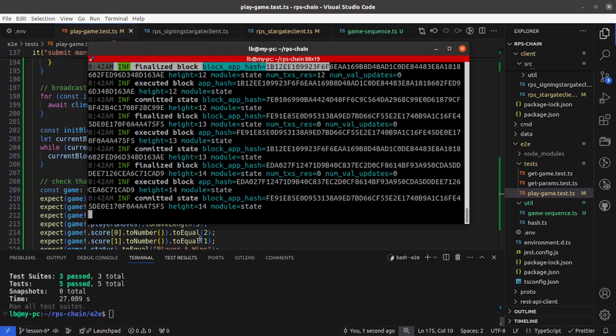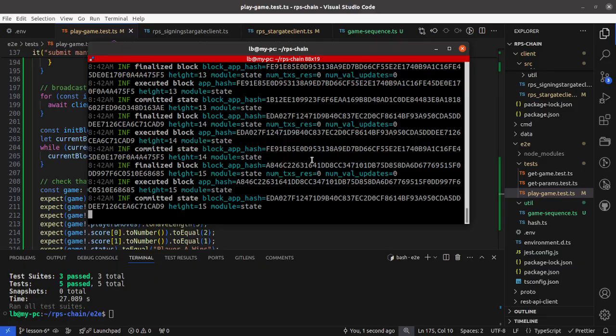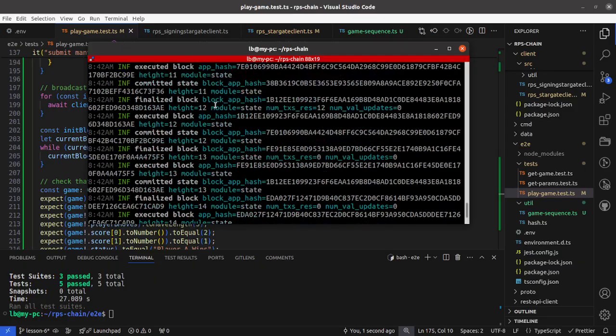And everything is passing as expected. As you can see in this block, if you check the number of transaction results, we see that there are 12 transactions in this block. And this is the block where we played the game and finished it.